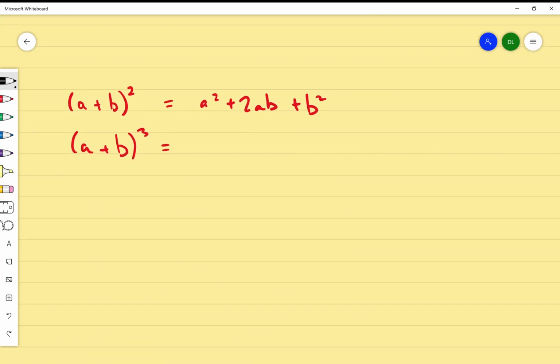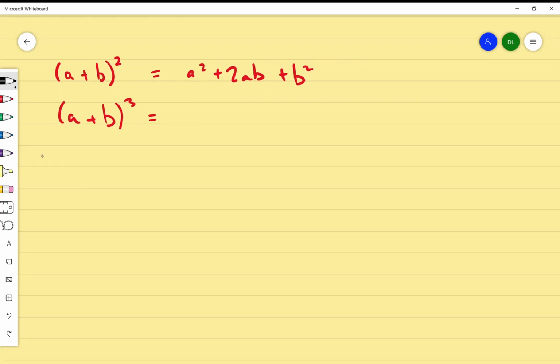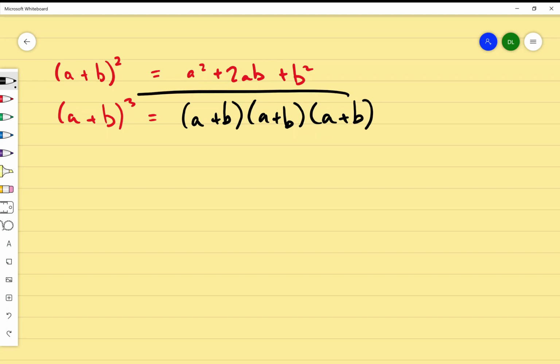Last concepts. This one over here, can anyone tell me what the first formula tells me? What is the first formula? Expanding what? Yeah, expanding perfect squares or expanding brackets when we have 2 terms. Now that's the formula we know. You can do this by hand, but that is FOIL. Okay? In terms of the same result. If we have a plus b all cubed, you can expand it. Now what I'm going to do is write it out. So I'm going to say a plus b times a plus b times a plus b. Do we agree it's the same thing? Yeah, awesome. Now we know that a plus b times a plus b is that formula right there.